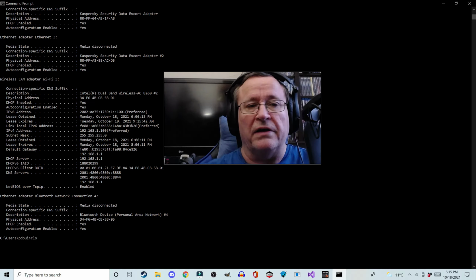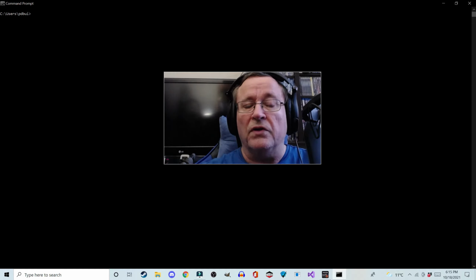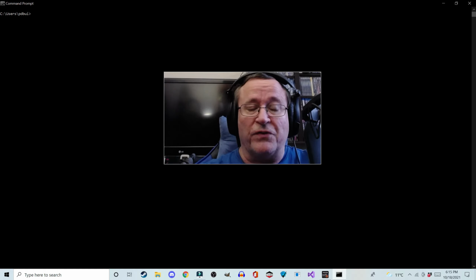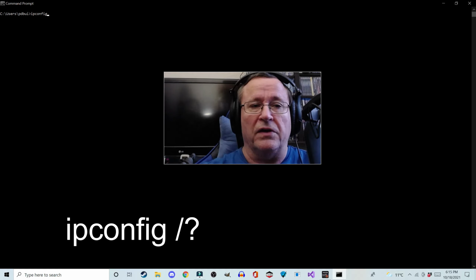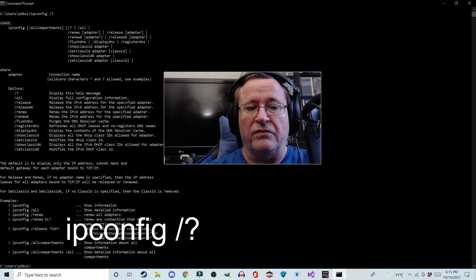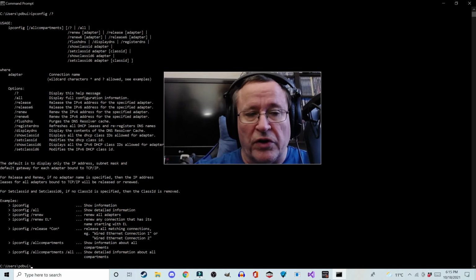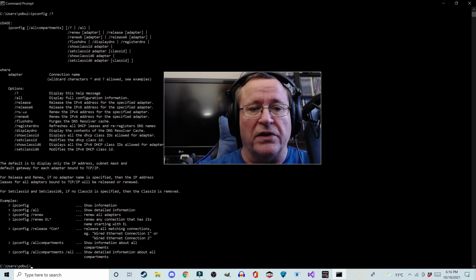Now that we have that information, the next tool to cover, and there's lots of other options for ipconfig. If you just type ipconfig /?, it'll give you all the options. But those were the main ones. You can release and renew your IP address if you think you didn't get a good DHCP address. The same for your IPv6.